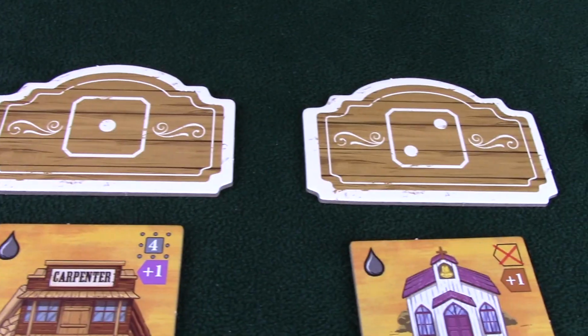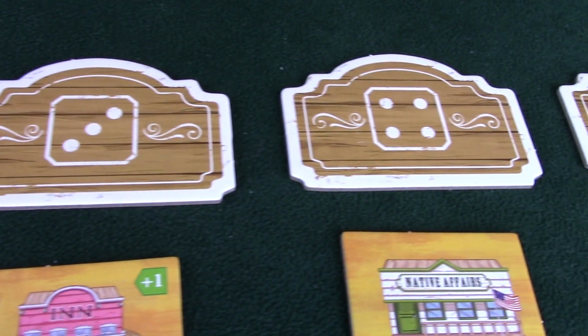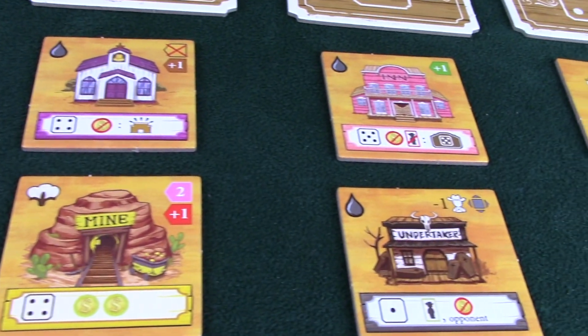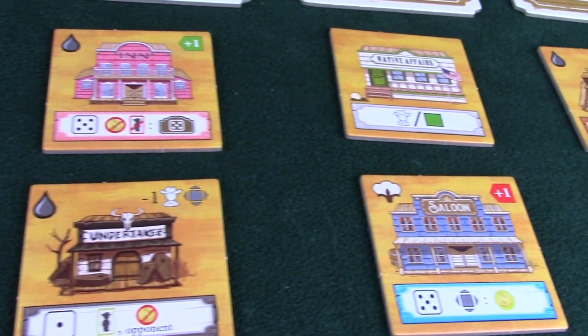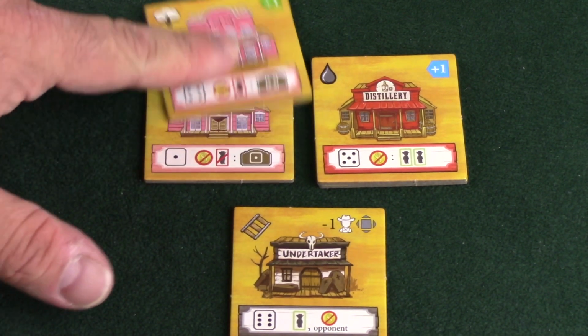Now you'll have a market area with 6 different die numbers represented, 1 through 6, and each spot will have 2 different tiles apiece. These are the buildings that you're going to use to build your actual town. Now each building on the board is going to have its own abilities and very specific die faces that can trigger some of these abilities.